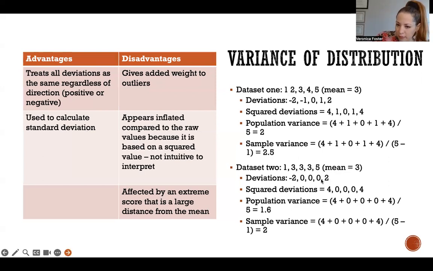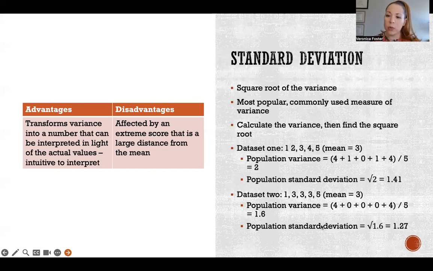If we look at the second example, there's our negative deviation there. Then we square them, add them together, and find our average. In this case, the population variance is 1.6. And then the sample variance is again slightly higher because we subtracted 1 when we did our dividing. Now, once we have our variance, all we have to do is take the square root, and now we have our standard deviation. So much more intuitive, much easier to interpret and understand. This is the most common measure used when reporting findings in research.